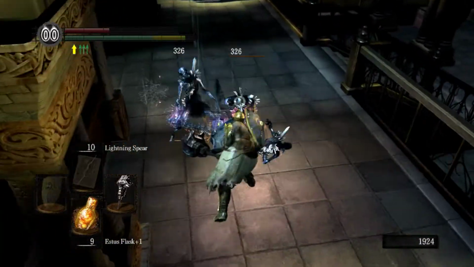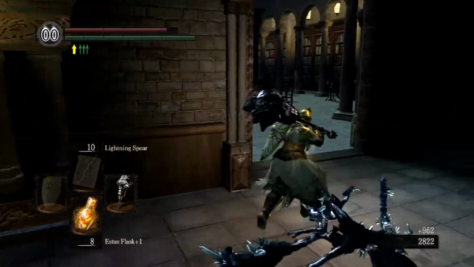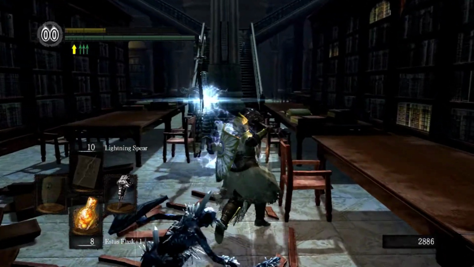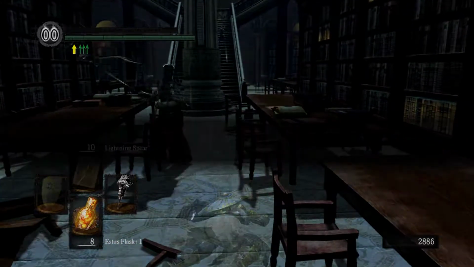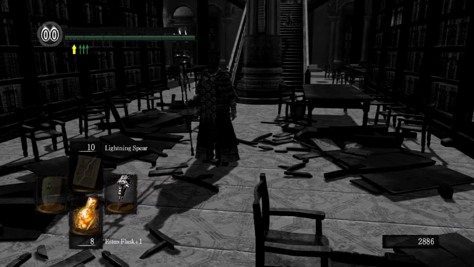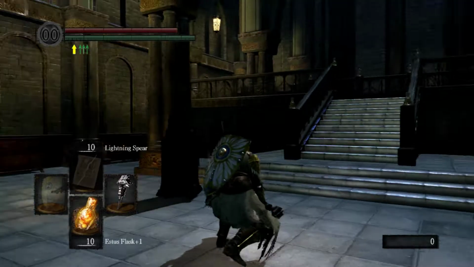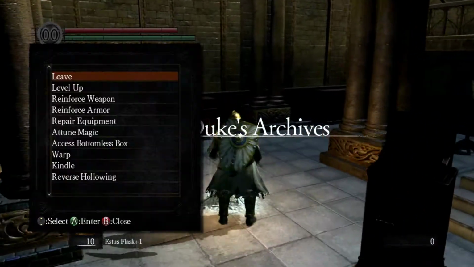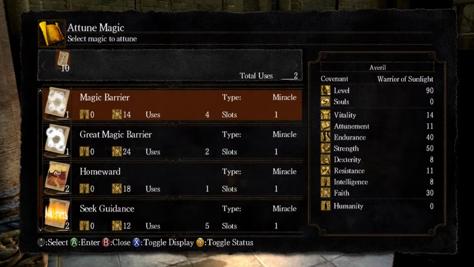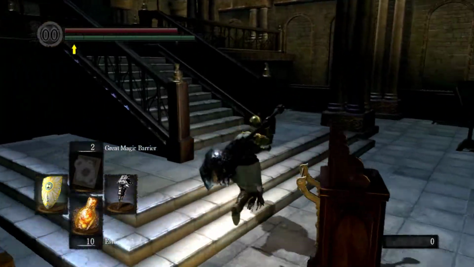I need to be careful. Okay, yeah, these guys. I have no excuse. This is just poor play on my part. You know, great magic barrier might be useful here to deal with that guy.